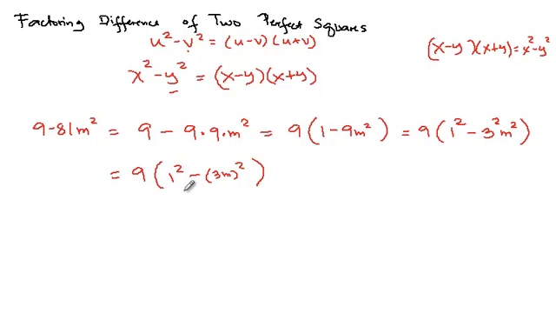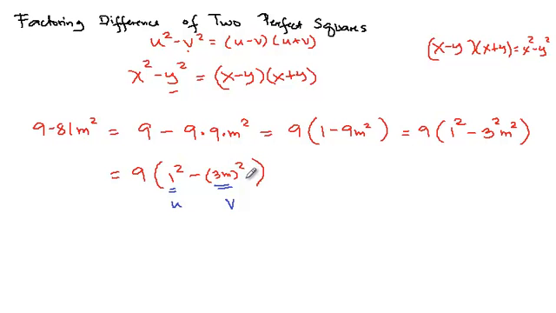What is good in here is that it now looks like u squared minus v squared. Can you see that this is your u and this 3m is your v, right? So 1 squared minus 3m squared. How did we get this? Is 3 squared m squared equal to 3m squared? That's right, because if they have the same exponent, the base could just be multiplied together, right? So 3m, when you distribute the 2, we will have 3 squared times m squared.